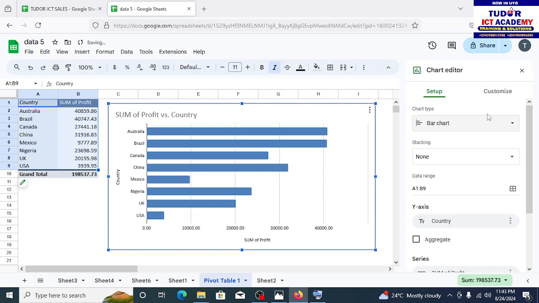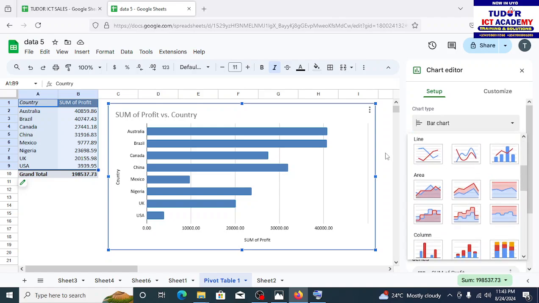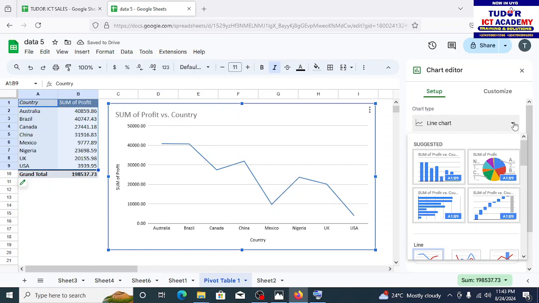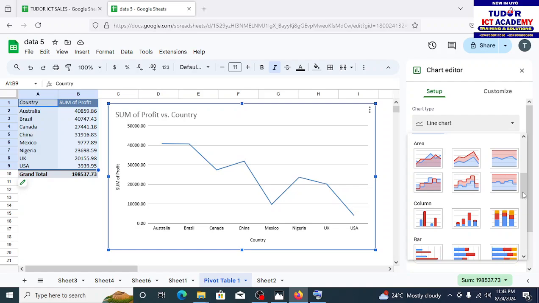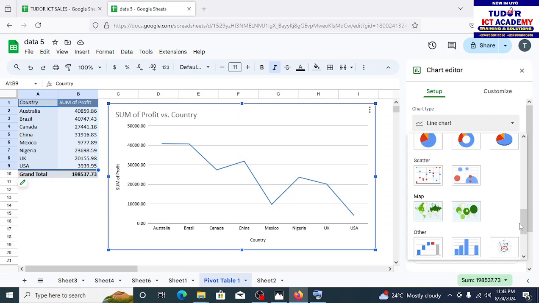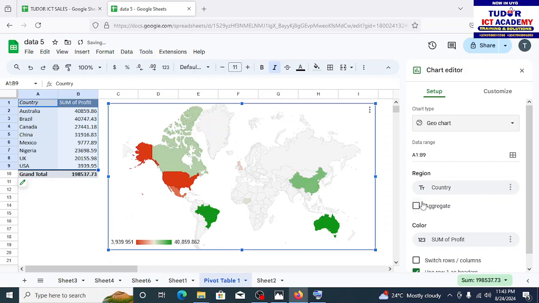Then I can change the pie to a bar chart. I think I've done this already. This is a bar chart, and you could have another one like the line chart representing this. You could have other forms of charts. Let me take you to Advanced, where we have the map chart. If I click on map chart, it's going to present the world map to me, and the countries are being represented with the colors you're seeing.